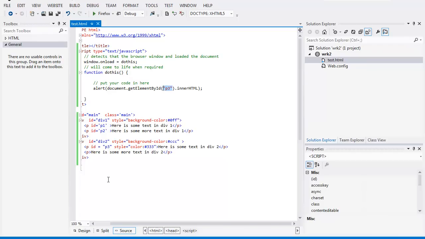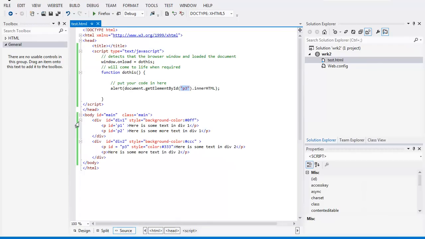So it's wandered its way down the document object model till it found an element that had an ID of p3. There's one. It's grabbed hold of the inner HTML property of that element, and there's the inner HTML property of that element, and it's taken that result and alerted it to the screen.